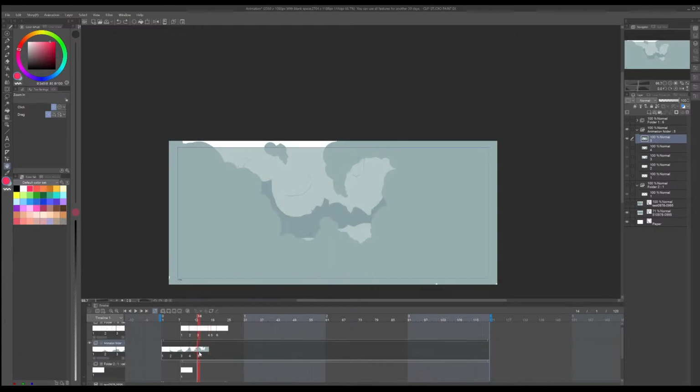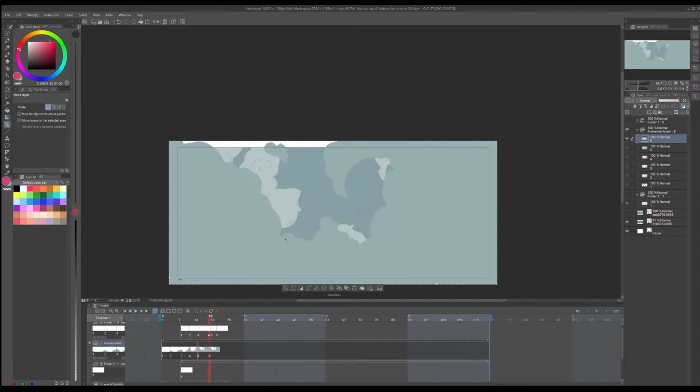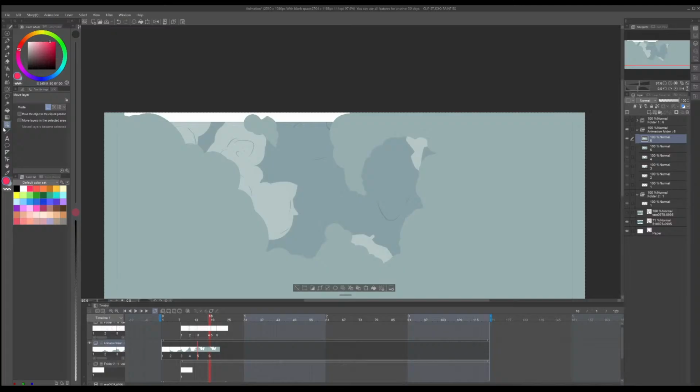Can I duplicate this? Oops, did that work? No. Duplicate. No? Right, I'm gonna just copy this and I'm gonna add a new frame and paste it. There we go. Easy peasy. Okay. I'm pretty sure. Oh, wait, I can use this, can't I? Strength, very strong. Yeah, I can kind of use this, actually. I don't mind using this. This was the thing. Wait, this is the tool I was looking at, actually.